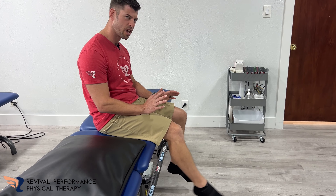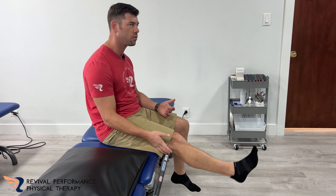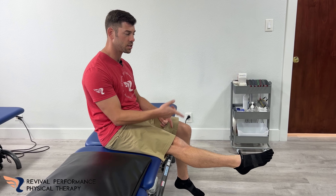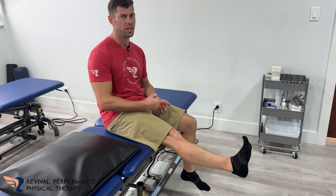It's not super complicated. What you want to do is just kind of feel a little tug, some pulling. You'll notice it's probably not as bad with your toe pointed versus here. For me, I feel it right behind the knee — that's probably a common place, but you might feel it somewhere else. You don't want to go too aggressive on this. You want to feel a little tug, but don't be jamming through it like you're really trying to stretch a muscle. Muscles can tolerate a little more aggressive stretch; nerves, you're probably not going to injure it, but it can aggravate it and make it a little sore if you go too aggressive. So just go until you feel a little pull and then come back.